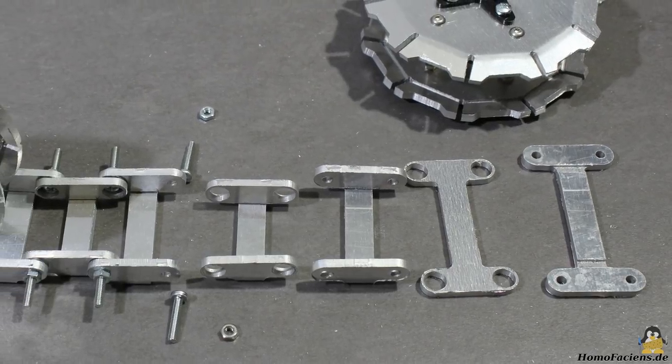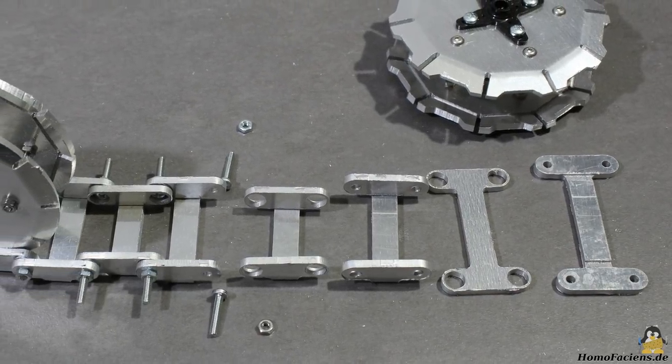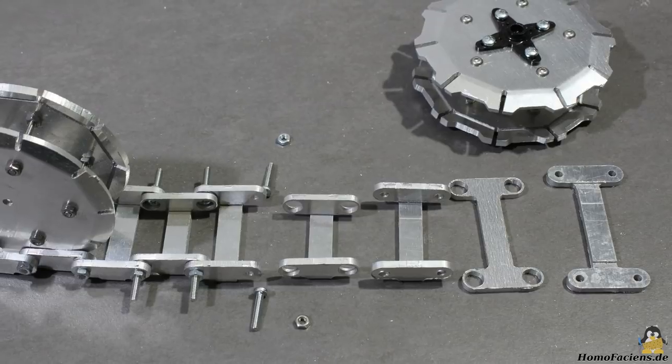Same as with the chain links, the bending edges of the wheels are weakened by 1.5mm deep cuts.